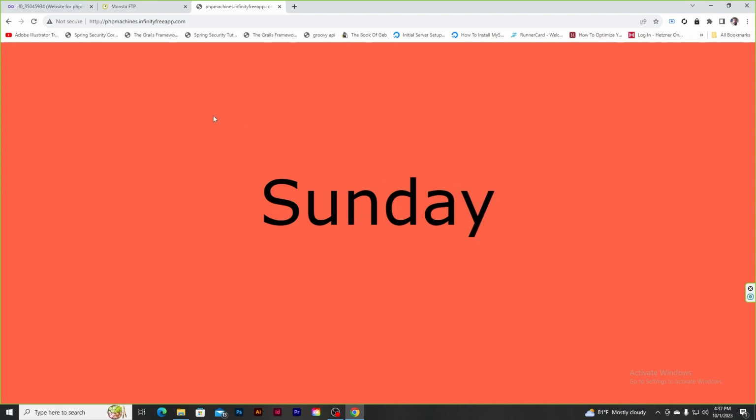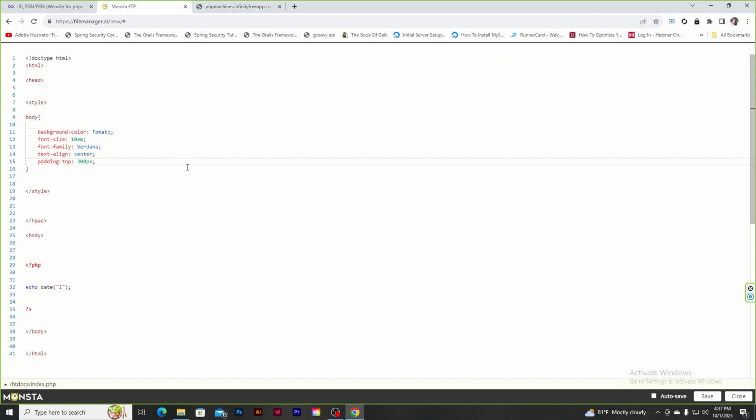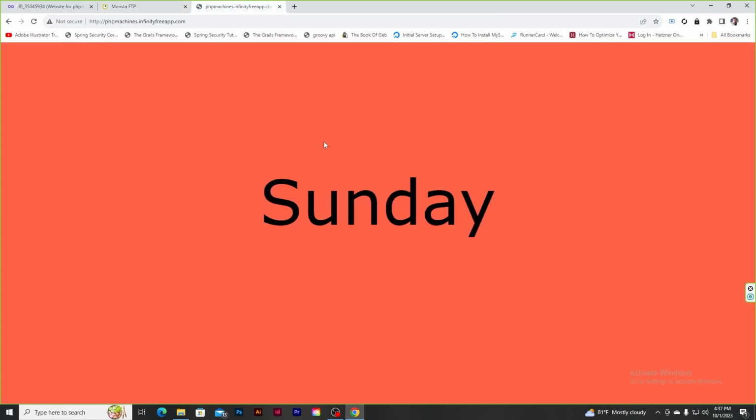So in this episode we have created a simple machine using HTML, CSS and PHP. In the next episode we'll create other machines. At the start we'll create simple machines, but as time progresses we'll build up the complexity and create more interesting machines. So I hope this episode was helpful and you learned something.